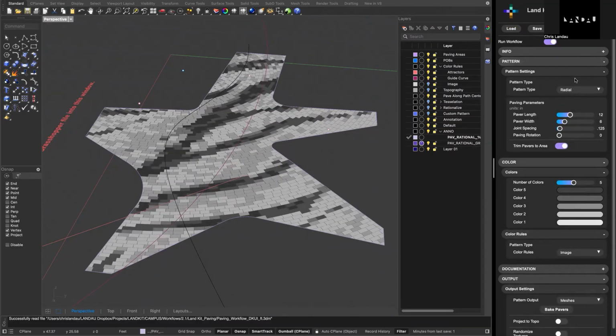It will also change any other UI settings that I had before, which is great. I can also export and import those settings as a separate file. It's called a JSON file. So if you have options that you're saving for paving or planting, and you want to reload those later, you can do that.